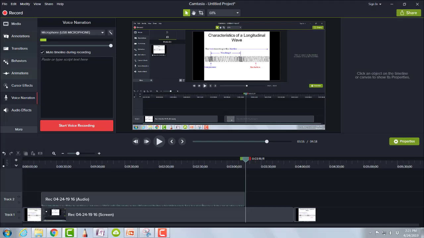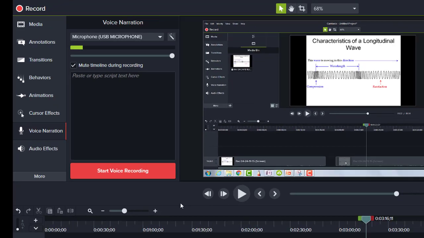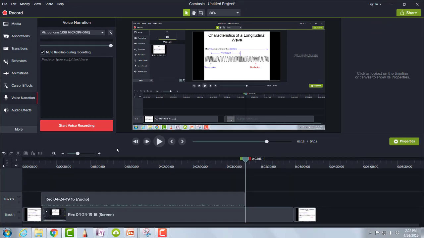When you click on the voice narration option on the left side menu, you'll get a screen that looks like this. And all you have to do is hit Start Voice Recording. And the playhead will begin to play back your video. And at the same time, you'll be able to record your voice. So that allows you essentially to voice over portions that maybe you weren't happy with initially, or maybe you didn't have as much audio in that section as you wanted. There could be a variety of reasons as to why you would want voice narration. But this is a pretty powerful tool as well.